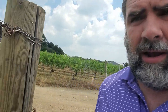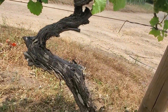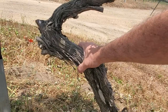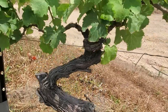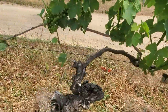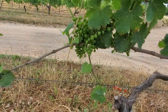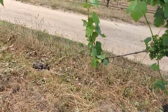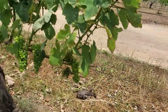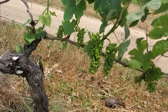And then I just walked over here to some Syrah grapes. So those of you who know me know I am in love with Syrah. But you can tell, see, these vines are considerably older. You can see how thick around that vine is there. Just sort of the beginnings of the Syrah. Older vines do produce a little less fruit usually, but with more intense flavor.